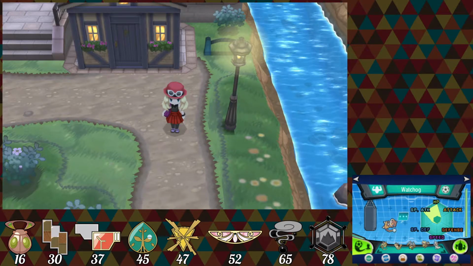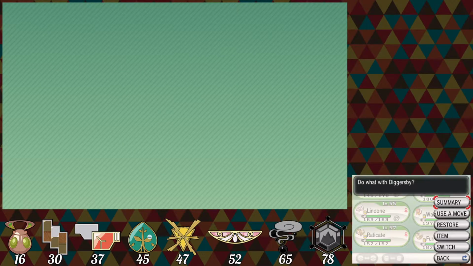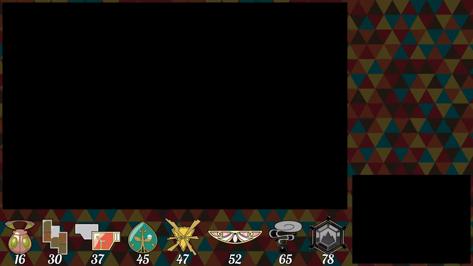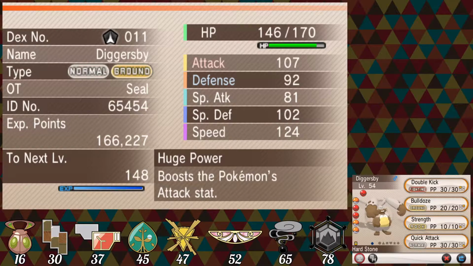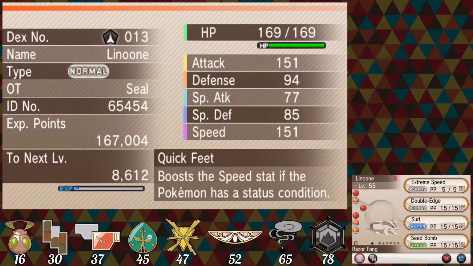And I also did some time at the move reminder. So let's go ahead and look over our movesets, because honestly, I don't even remember them at this point. So it looks like I kept everything for Diggersby. I think that was a good idea. We'll get Earthquake really soon, I think, so that's going to go over Bulldoze. Strength is awesome, Double Kick has been really useful, and Quick Attack is good for priority. Looks like I kept everything there as well.